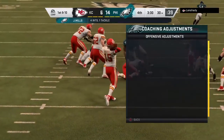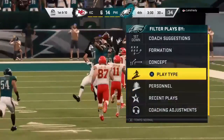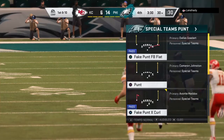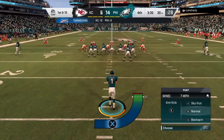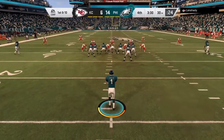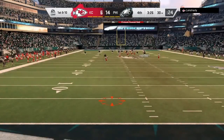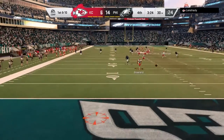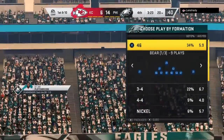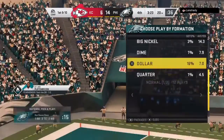Picked up by Jalen Mills. And that gives him now 4 interceptions in this game. That's only the 3rd time this has been done since the year 2000. I think that tells you how much better teams have gotten at throwing the football. Because if you go all the way back to 1960, 12 times before that, there have been guys who've gotten 4 interceptions or more in a game. I mean, most recently, since 2000, Deltha O'Neal and DeAngelo Hall. And this one hits at the 3 and then bounds into the end zone for a touchback, at their own 20-yard line.